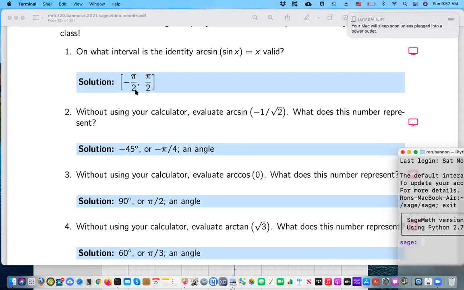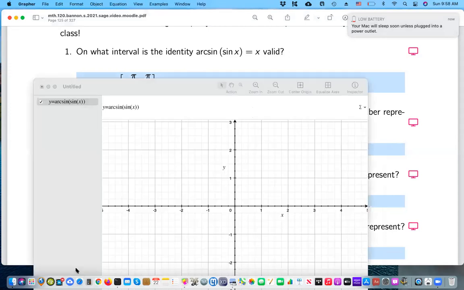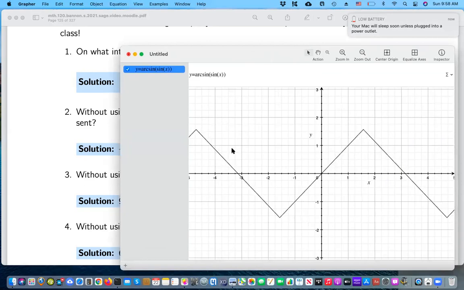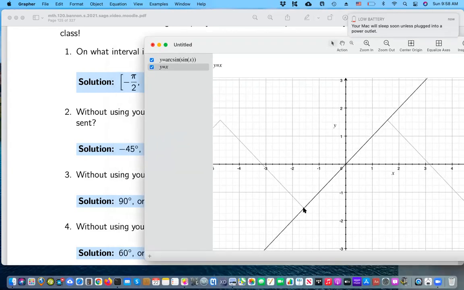Okay, so what I was saying is that this is only going to be valid between minus pi over 2 and pi over 2. Now, someone says, what is that? I just graphed it out. So someone said, what do you mean it's only valid for that? If I put down a new equation, y equals x, you would see that these two curves only match between what we said they were going to match. And what did we say? Between minus pi over 2, that's over here somewhere. They match there, and they match all the way up to here, which would be pi over 2.